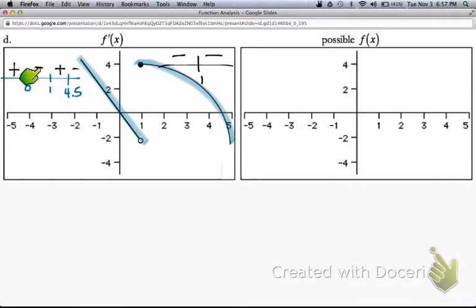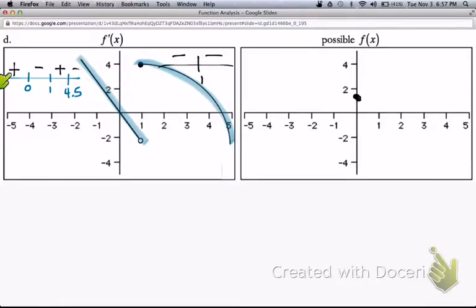We go from increasing to decreasing to increasing to decreasing with a turning point at 0 and 4.5. And there's a break in our graph at 1. All right, so notice that the slope from this side is different than the slope from this side, which means that there's going to be a jump in our graph. So, a turning point at 0. Let's just put it right there. We're going to have a turning point at 4.5. Well, we'll do that part in a minute.